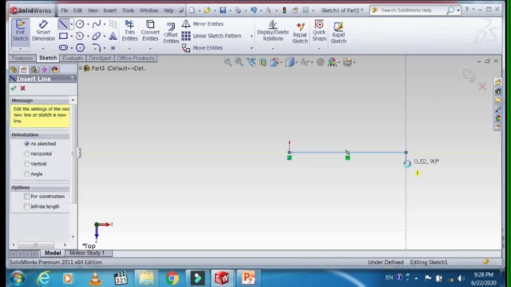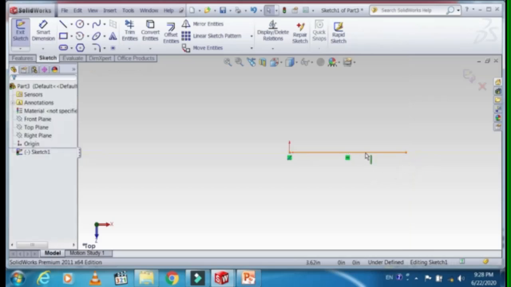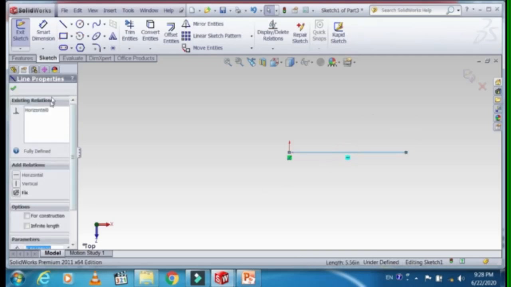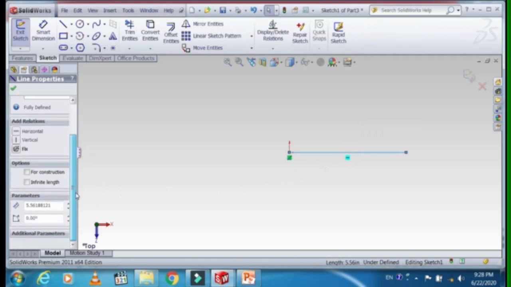Now if we have to draw a line with a particular dimension, in that case we have to give the dimension to that line. Here if I double click on that line, then on the left hand side line properties will be seen.